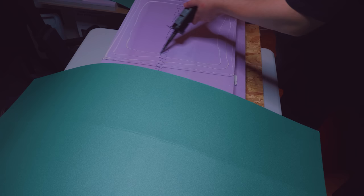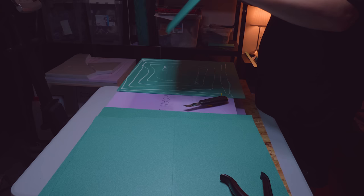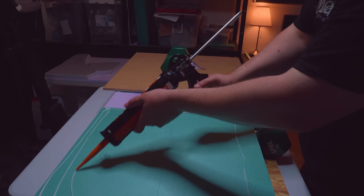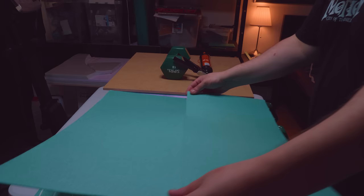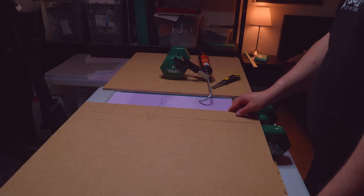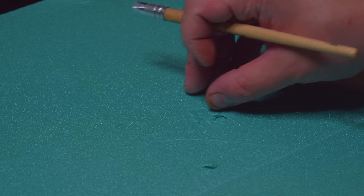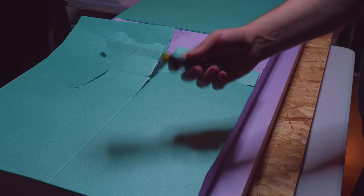Let's pause here for my first idiotic mistake. I wanted to have a sidewalk on the main street, which meant that the majority of the board needed to be raised up. My plan was to use 5mm XPS sheets, but I couldn't find that anywhere, and I didn't want to wash the paper away from the foam core. I ended up trying sheets of 2mm XPS, thinking if I glued two on top of each other that would be fine. The real mistake was that I treated the two sheets as if they simply needed to adhere a bit to each other. I should have treated them like I wanted to fuse them together — covering the entire surface with construction adhesive. But alas, I didn't.